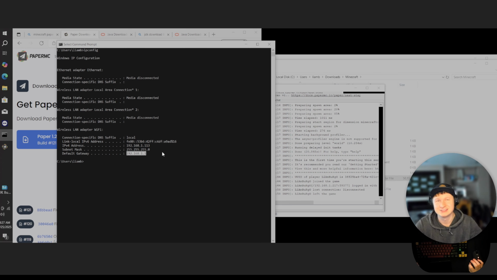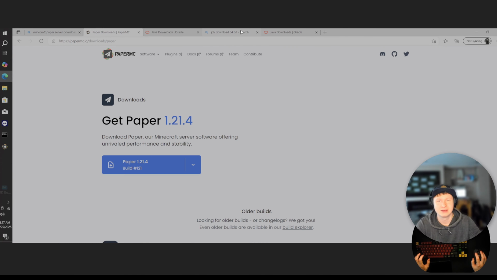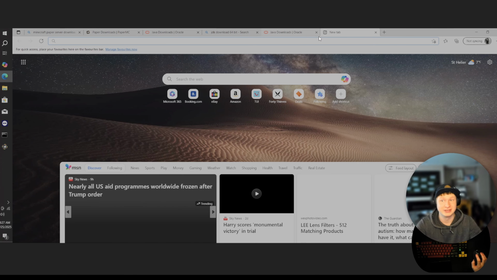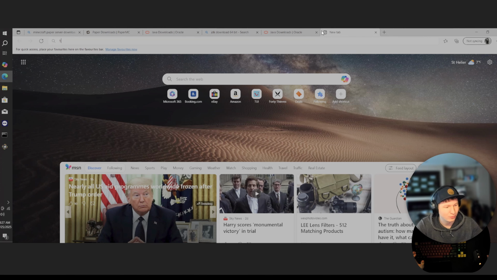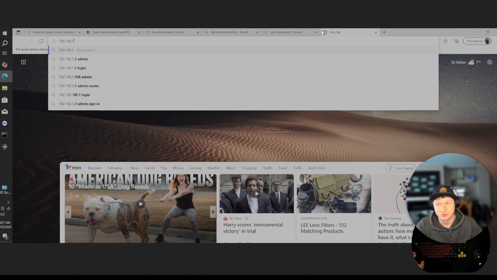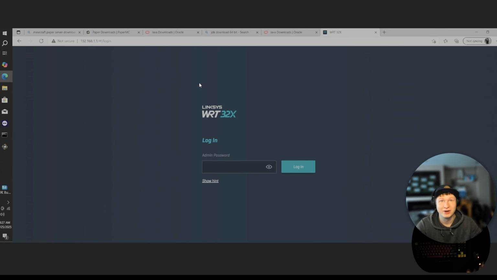What this actually is, is your Wi-Fi router. It's the phone number essentially for your Wi-Fi router. And if you go on your computer and you copy this, so 192.168.1.1, and you type it in, so for me, that's what it is. So this is the number I'm going to type in, 192.168.1.1. Okay, there we go. So this takes you to your Wi-Fi router's login page, which is quite exciting. I'm going to log in.